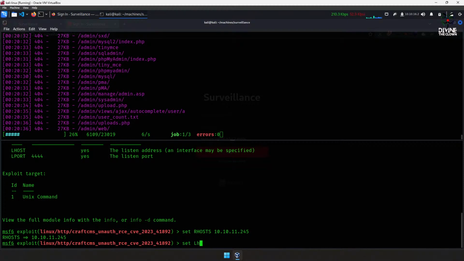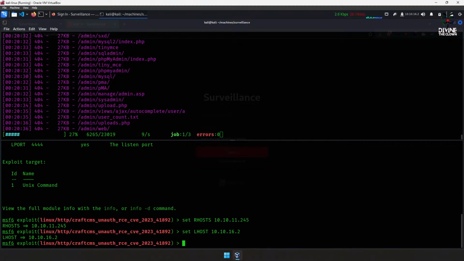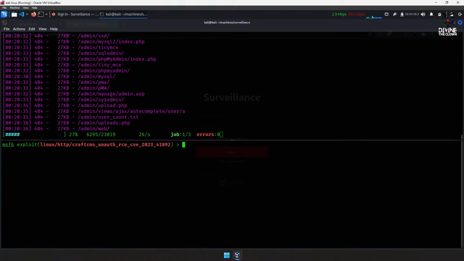Set lhost. And that's going to be 10.10.16.2. Enter. Let's clear this too. And now all we have to do is either run or exploit. We can use any of these terms, so we'll use run.